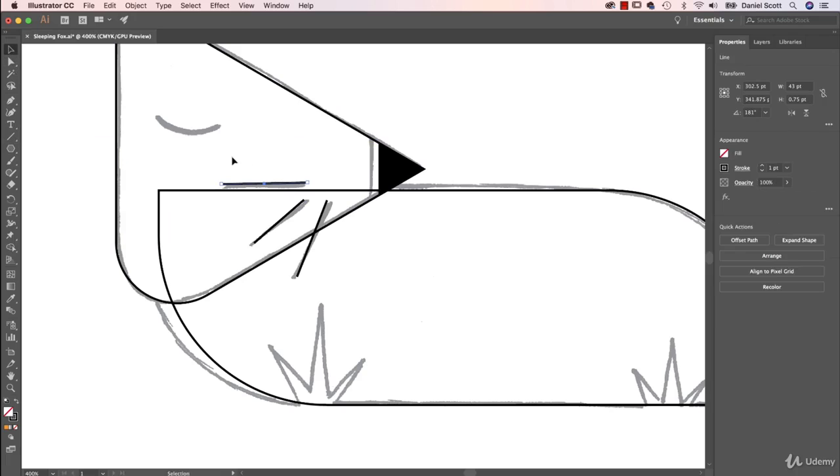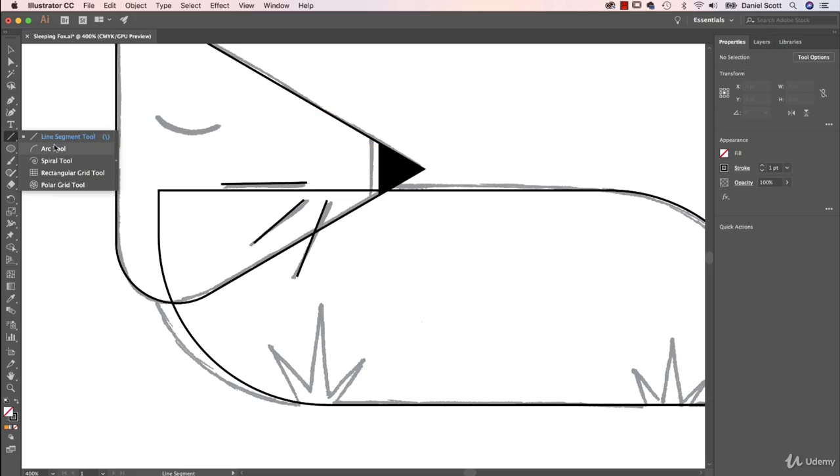All right, next thing I want to do is this little closed eye. Now we could, if we hold down the polygon tool, find the ellipse tool, and I could draw an open eye, okay? But my guy is sleeping, so I'm going to delete him. And underneath the line segment tool is an arc tool. Okay, so click on him, and what I'm going to draw is just something, it's a bit random the way it draws, okay? I want it kind of to be this way, but let's just click it down and kind of get something archy, okay? And then we'll rotate it.